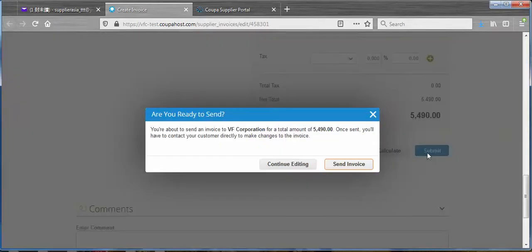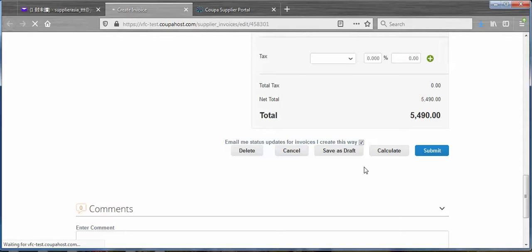Another last reminder pops up and says, if you click send invoice, you don't have any chance to edit the invoice. If there's anything you want to double check, you can click on continue editing. Now I say okay, send invoice. The system will take you to the invoice page.